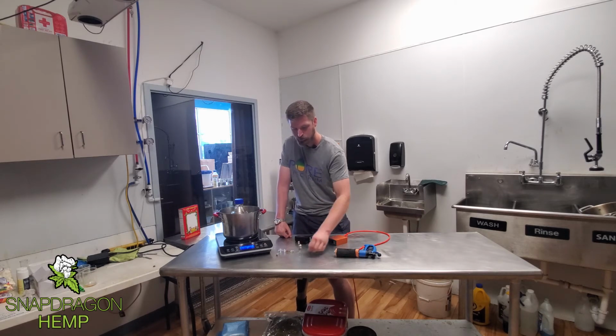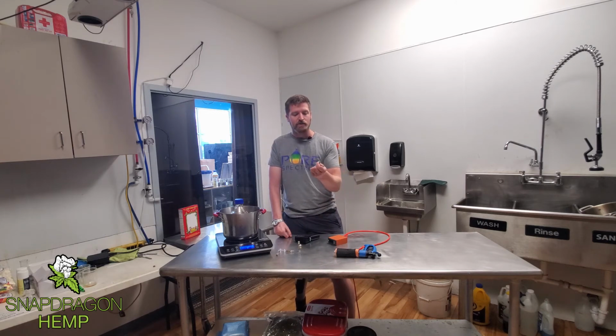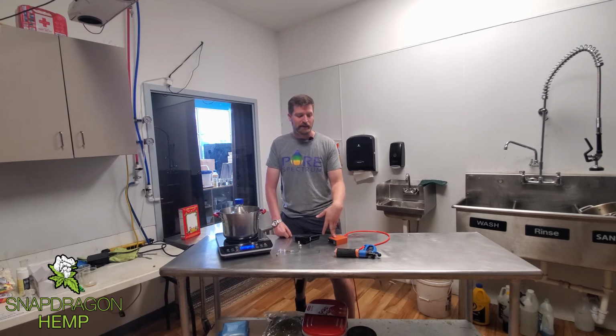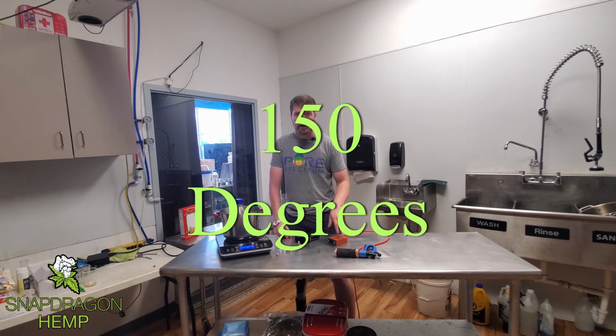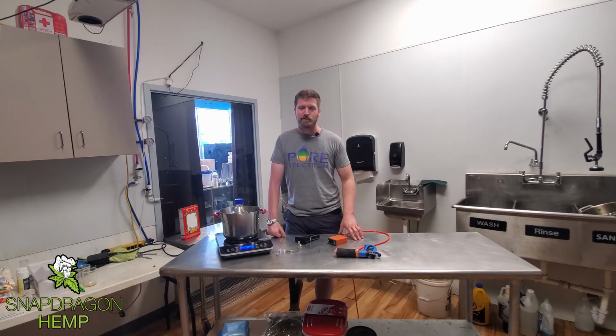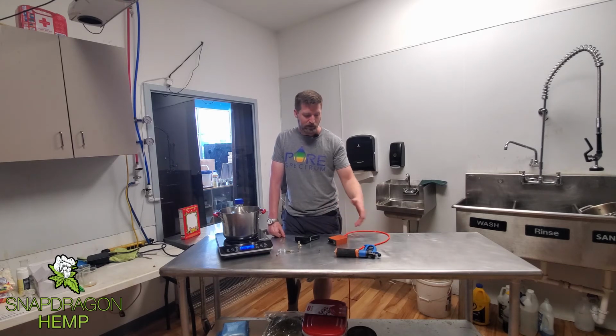So to do the cartridge, we use a 12 gauge half-inch tip luer lock syringe that goes on the end of the gun. Our temperature on our heating element on the PID controller is at 150 degrees. You can get by at 135, 140, but it's going to make it a little more difficult. 150 is perfect. It's in a sealed environment. We've not had any issues with loss of terps or whatnot inside the syringe.